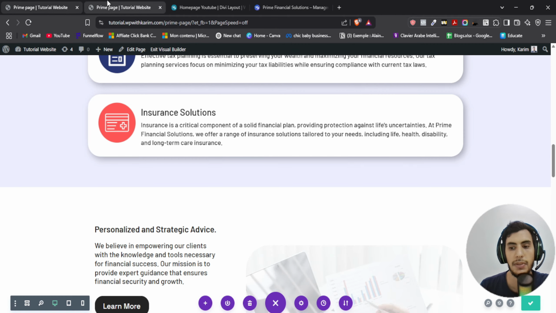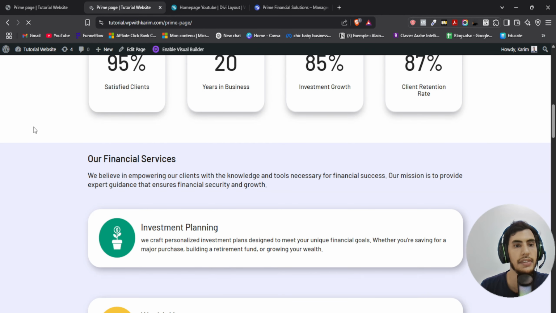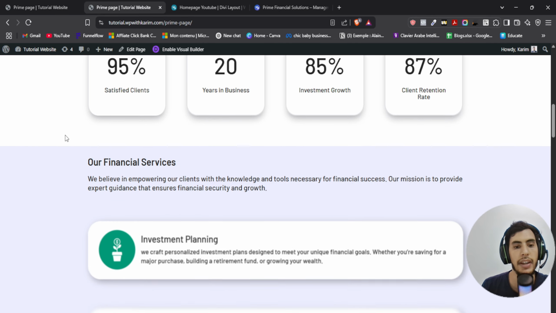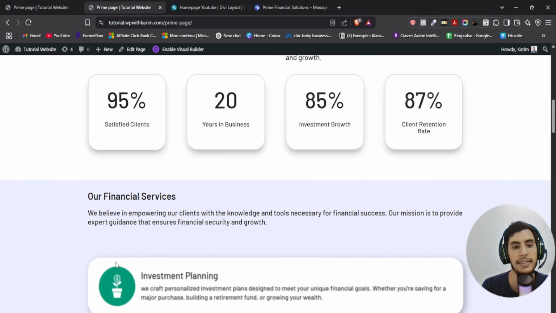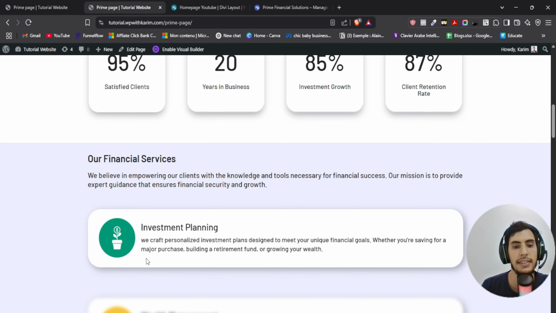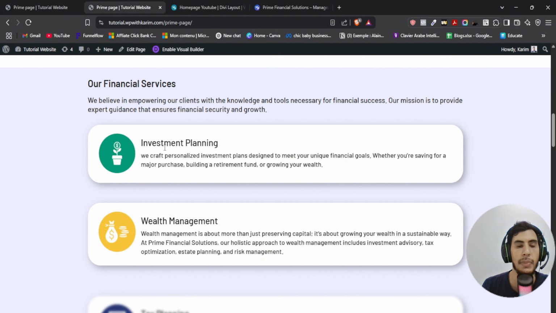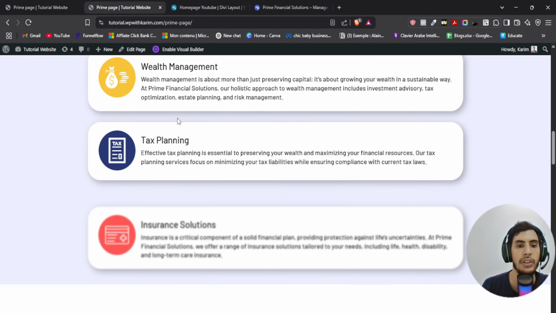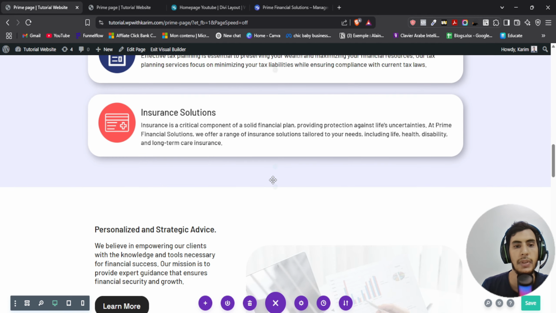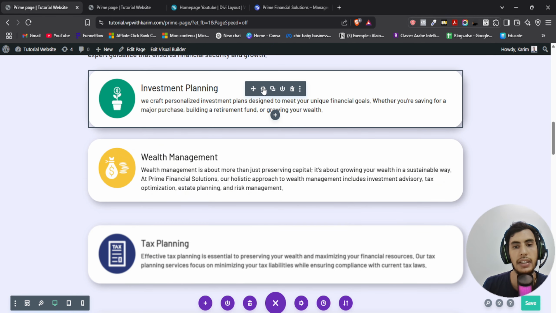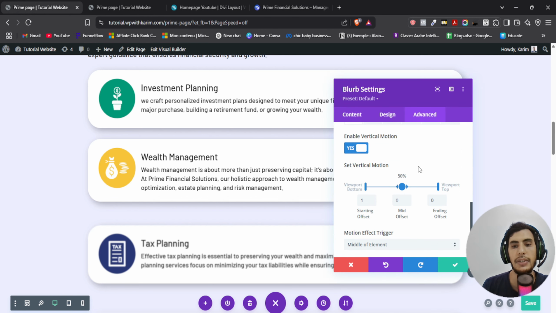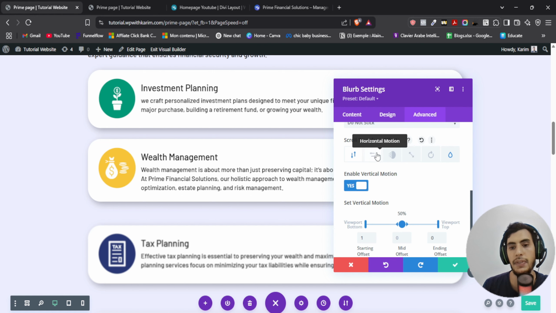We can now refresh the page and see how the blur and vertical motion work together. As you see, just before 30% or 40%, it's showing it's blurry, and then when it's in the middle, it's showing display good, and at the end it doesn't have any blur. This one again the same. You can do other scrolling effects or motion effects using these kinds of effects already.